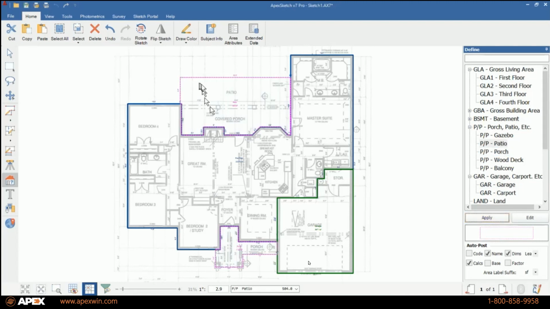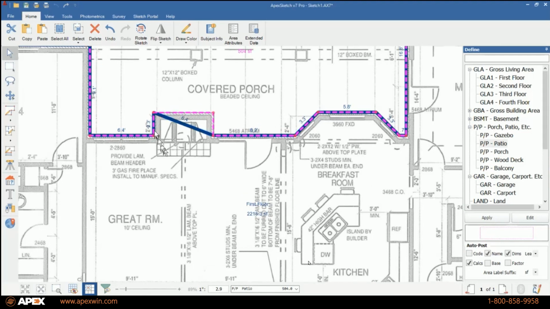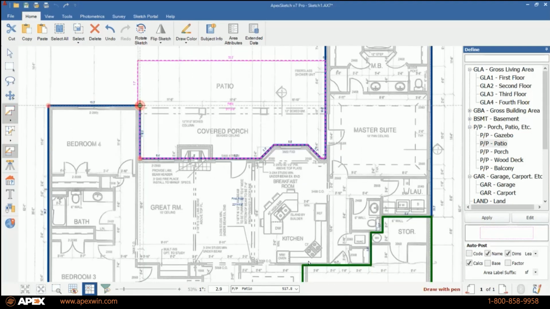And if you wanted to do the covered and the regular, you could have drawn a line straight across and defined two separate pieces here. Let me zoom in on this. You said you would usually go straight across right here. So I could do insert vertex. Let's see if this will work. There we go. We separated two patios now, and then we can call this one.